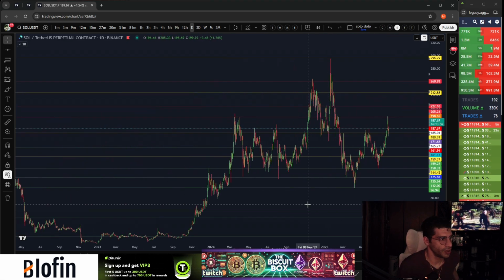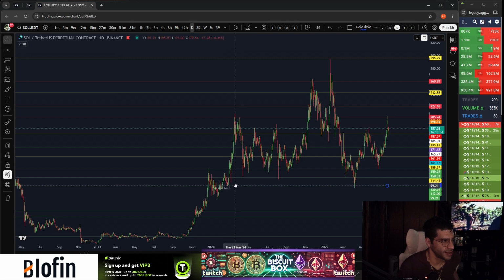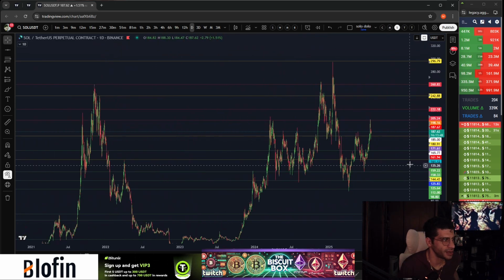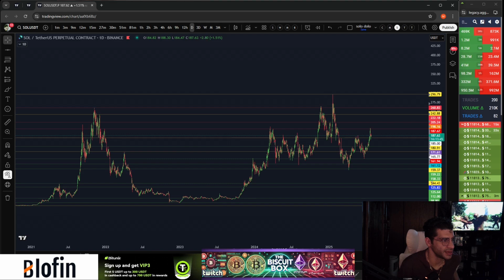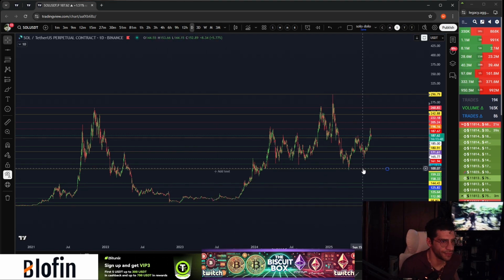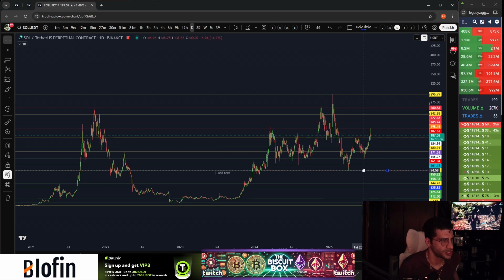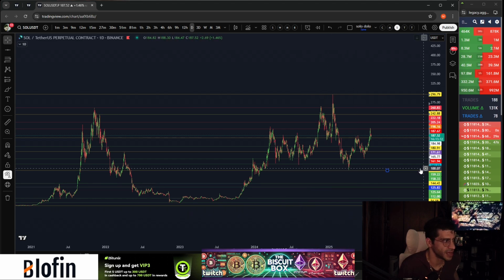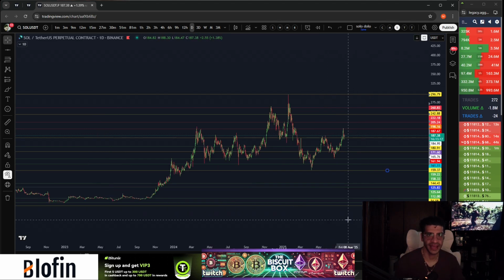So far, we are marking every area on the daily. I feel confident in what I've marked out for the daily. Also, you got to mark where the death is. If we break down below $100 on Solana, actually, if we break down below $94 on Solana, there's a good chance of death. So we marked it out on the daily. From here, we switch down to the 4-hour.